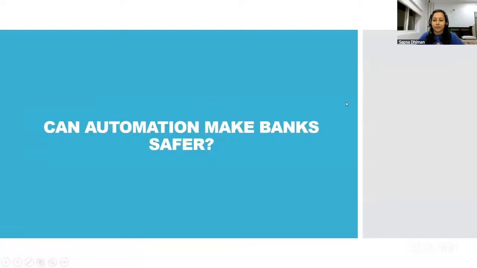Hello, everyone. My name is Sapna. I'm here to give details about the risk profile of a customer in the banking industry. What is a risk profile? It is all about the assessment of the potential risk a customer poses to the bank.